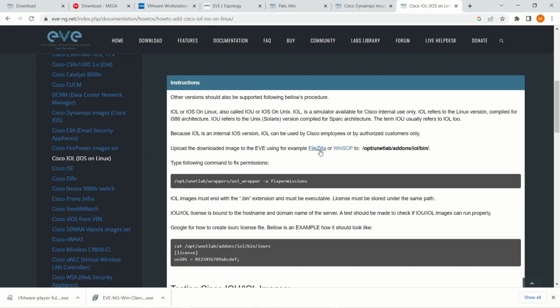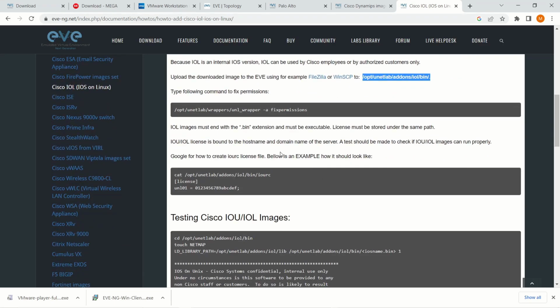After that, we need to use the WinSCP program to copy the file into this directory and run the fix permissions command. We also need to do another step to complete it, and that is creating the IOURC license file.